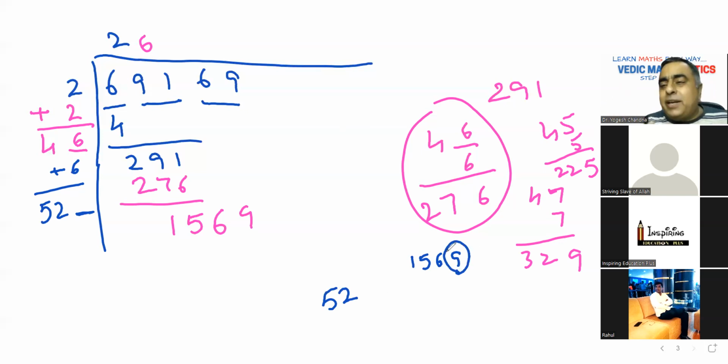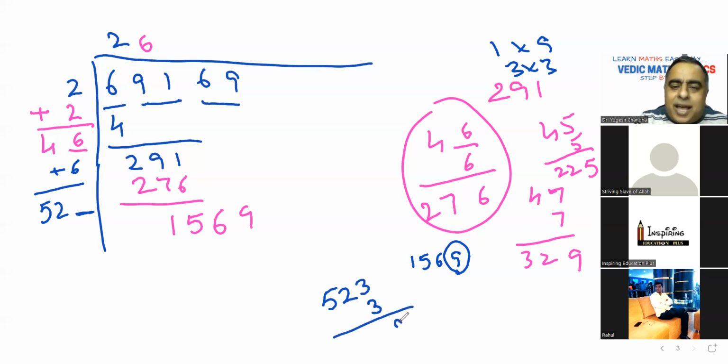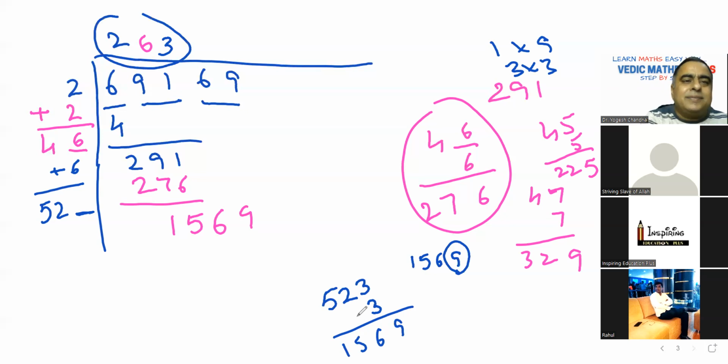Now first thing is you have to get 9. So 9 is possible in only 2 conditions. Either 1 is multiplied by 9. Now this cannot be done. Why? Because if you'll have 9 here, 9 has to be multiplied. So what is the other option? 3 into 3. This is how you will understand the things. So let's try with 3. So 9. That's the correct one. 1569. Okay. So that means 263 is my answer.